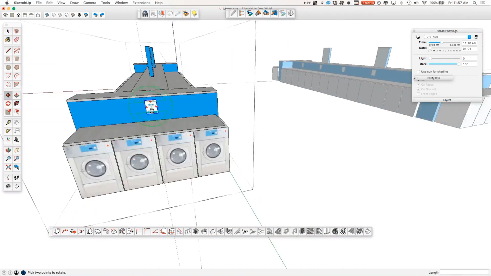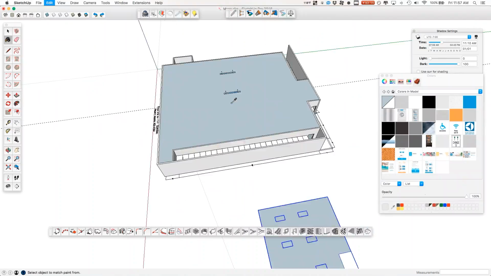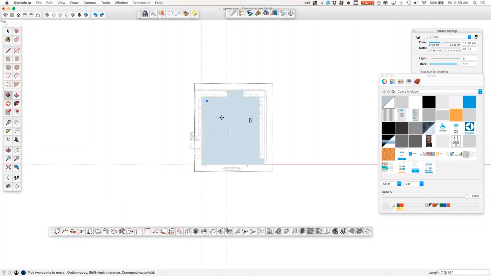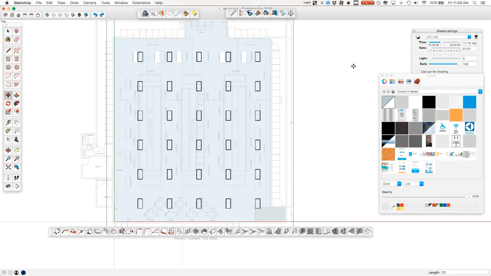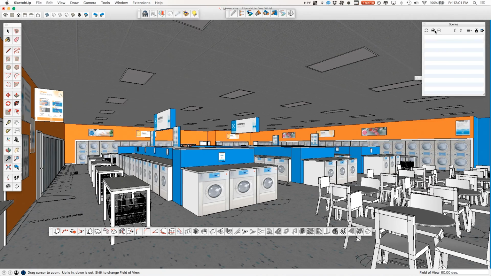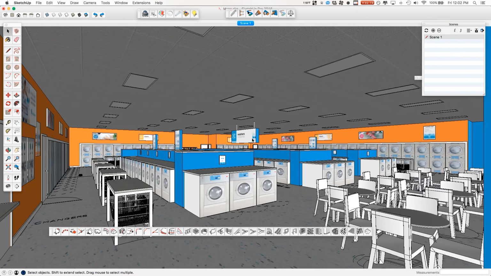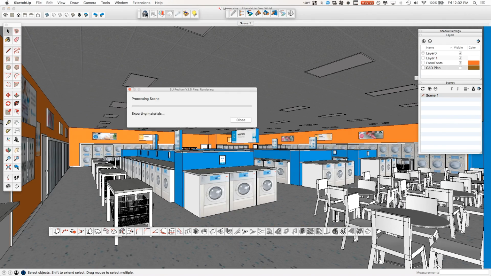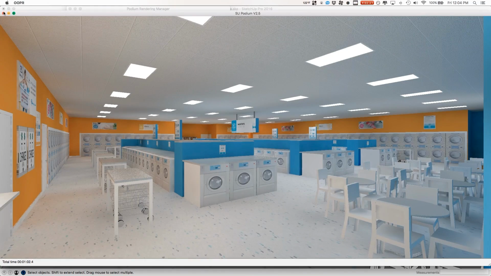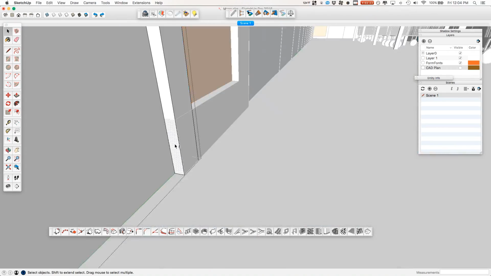giving a sense here. Putting in just a generic drop ceiling. I'm not really designing the ceiling, but just throwing enough light in there to give a repetition there. And fixing some of the pieces and then getting ready to render it, which I had to fix the ceiling tile grid. It wasn't lining up with the lights that I had there.